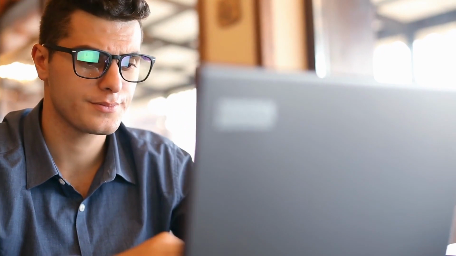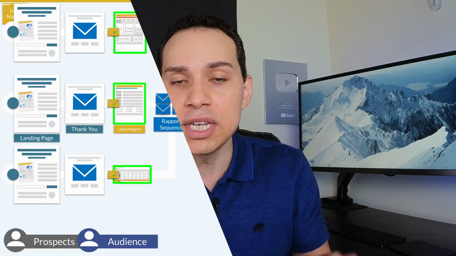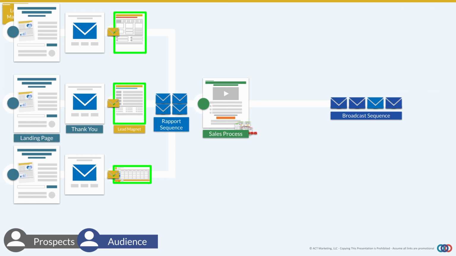Now, here's the key that a lot of new email marketers skip. They'll make one lead magnet and then try and send it out to everyone under the sun across all of their platforms. And that's actually not what you want to do. Of course, we have to start somewhere, so you will build one, but then you actually want to build multiple lead magnets. This allows you to actually segment the traffic coming in. And so you're set up for success with the first sequence that you're going to create, and that will be a rapport building sequence.